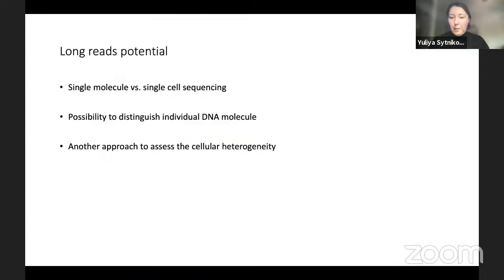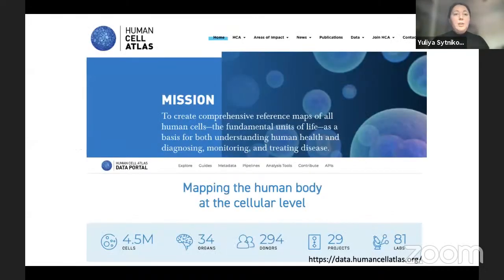I think I have to wrap up my lecture. I have to mention that the advance of all these methods gives rise to big projects like the Human Cell Atlas, which aims to get a profile of all different cell types within the human body in normal conditions and disease. And also there are big projects for mice and other organisms.